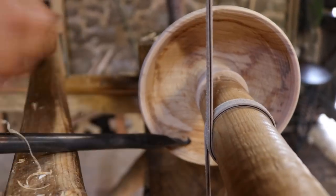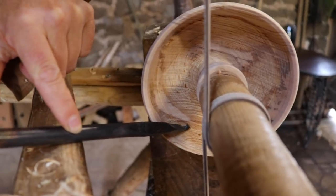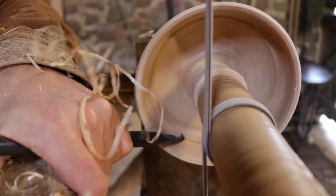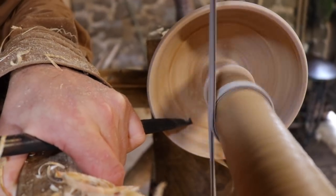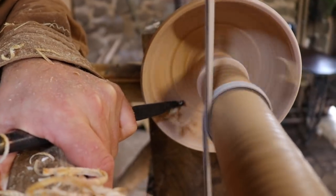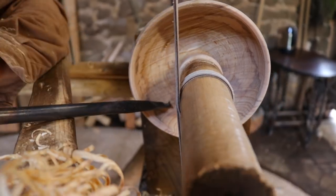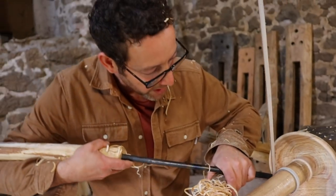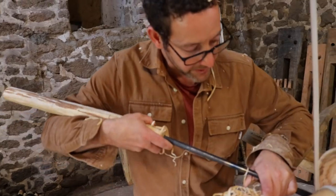So I'm still going through an arc. I've still got a pivot point here. And I'm going tap, tap, tap, but it's going tap, tap, tap through an arc. So all of that, from there to there, there was no forward movement. The tool wasn't sliding forward at all. That was all just one arc, like that. That's the movement that I was making.